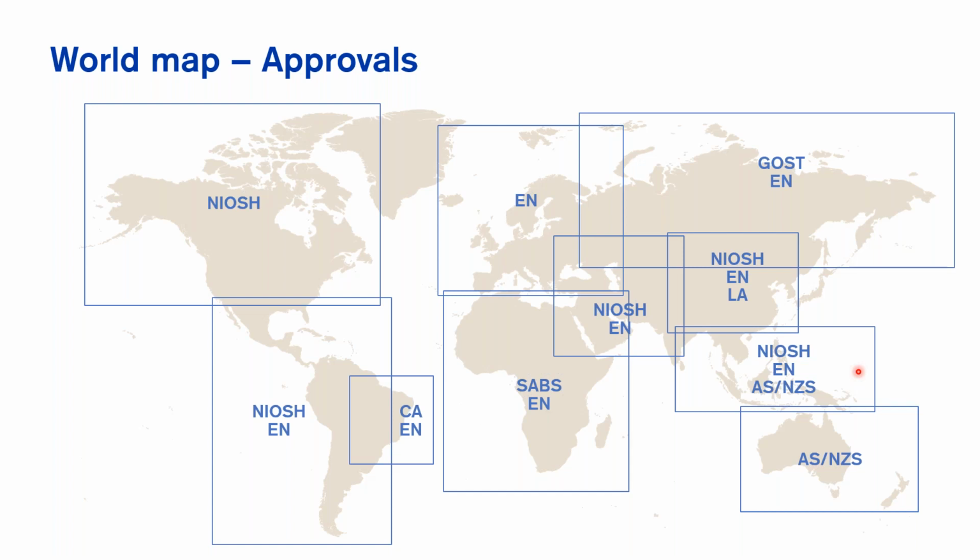In some extreme cases, for example Singapore, we have the local standards like SS, Singapore standards. The Singapore standard specifies we can use EN, NIOSH, Australia, and additionally Japan or Korea standards. For Malaysia, there will be new standards coming out as we know of, which is the MS standards, which strictly follow the EN. So depending on local regulation, you might need additional local approval for the disposable mask, like in Malaysia.